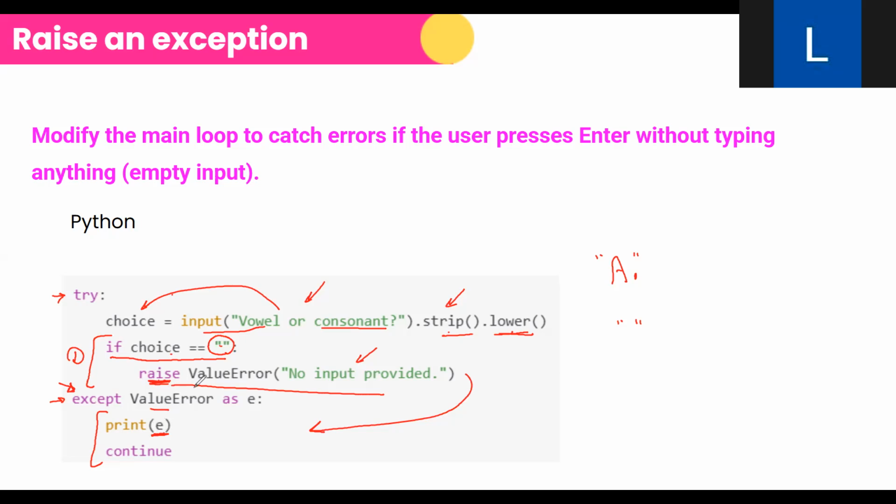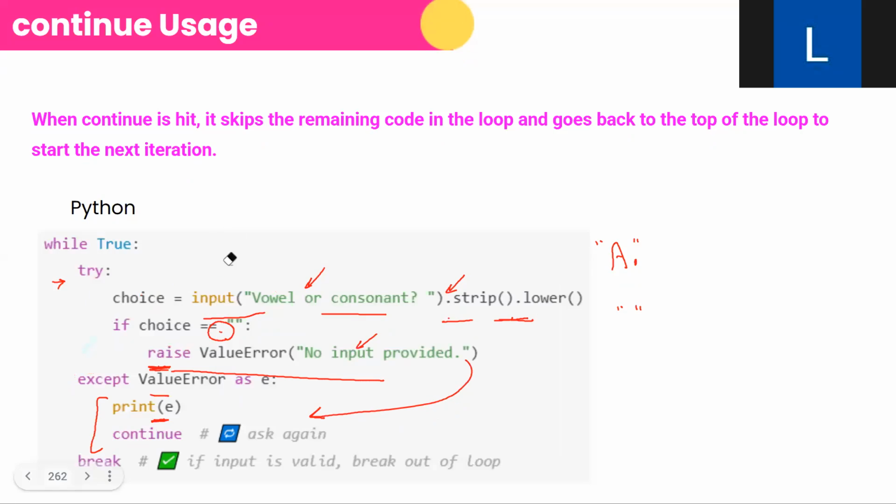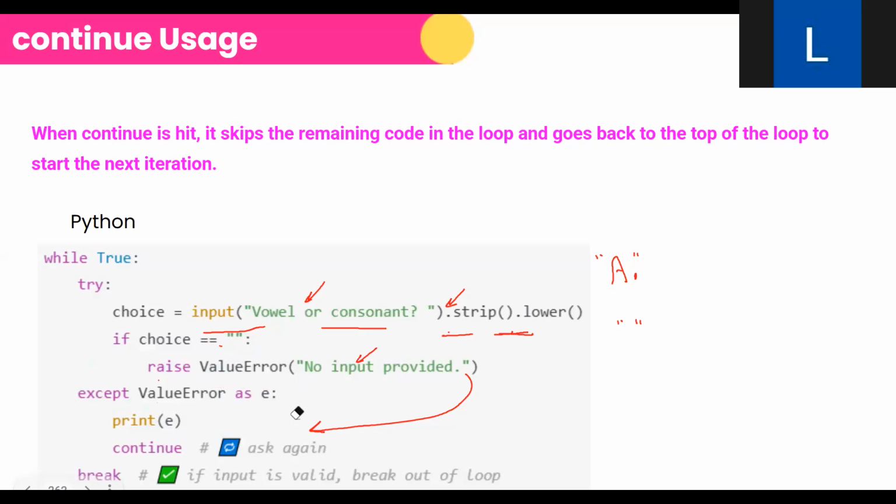So, okay, this part can be inside the while loop. Can you see here, please? This is while true, okay? And the while true says that we would like to try to get an input from the user. And if the input is actually equal to nothing, we would like to halt the execution, but we would like to come here, execute these lines, and still be inside the loop.